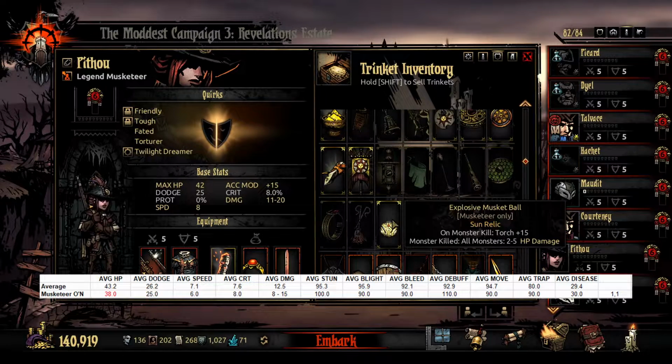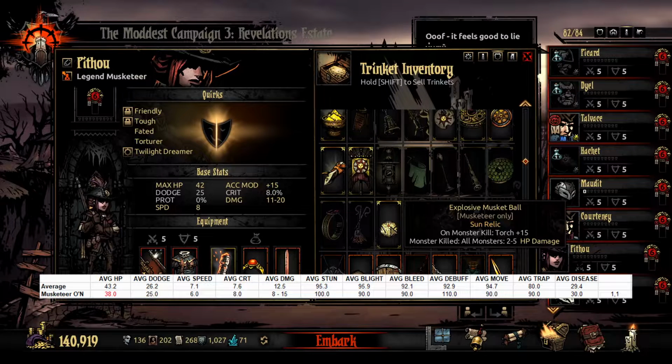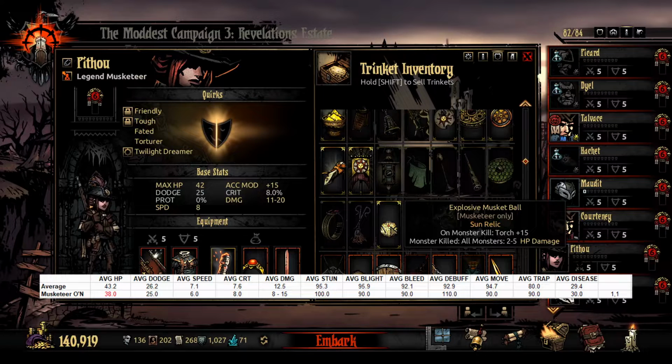The sunward, sorry, the sun relic trinket here. Monster kill torch plus 15, and then when you kill somebody, you do 2 to 5 damage. This is not good. This is maybe good in endless mode when you're killing constant stuff, but two damage. You do 2 damage to some guy when you kill somebody else, like not worth it. Torch plus 15 is okay. I would maybe use this.